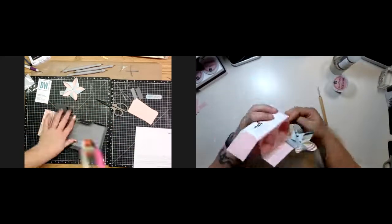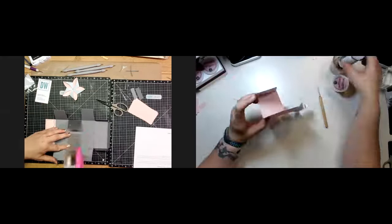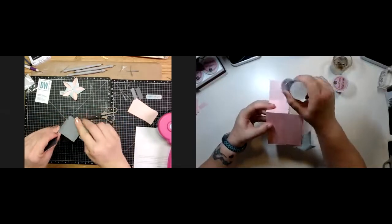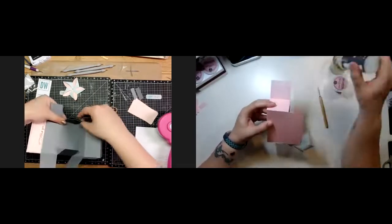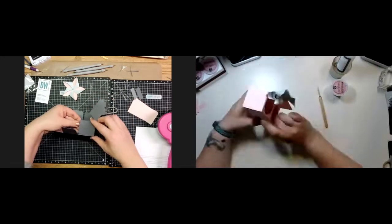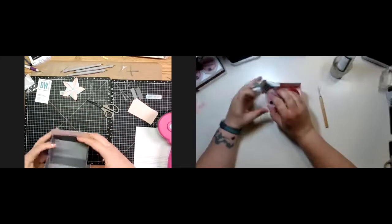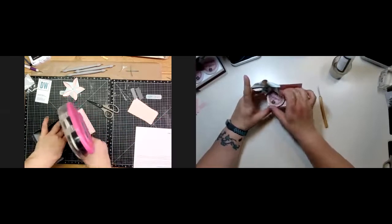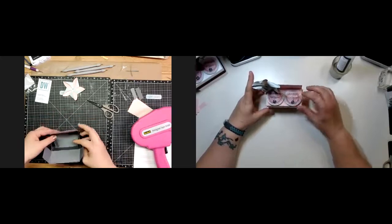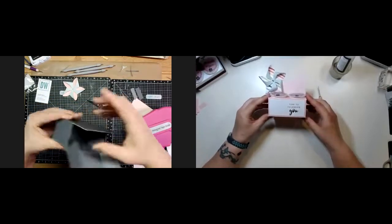So I'm going to put adhesive on these inner two flaps. And I'm going to fold this up. Okay. And then I'm going to put this around these and push them on once they get inside. I'm going to fold it up and push it in.